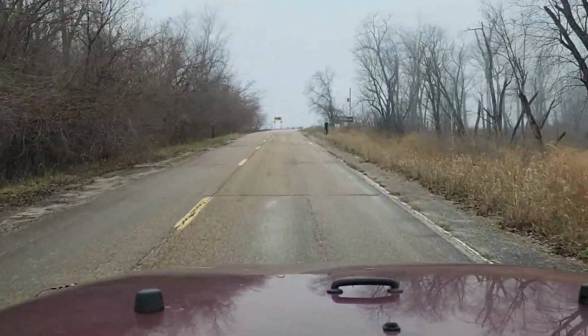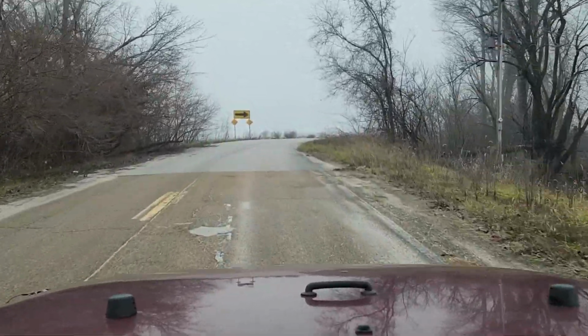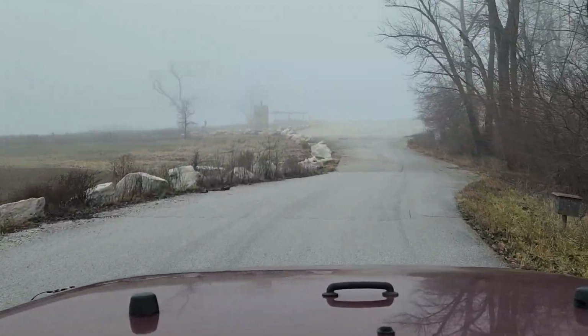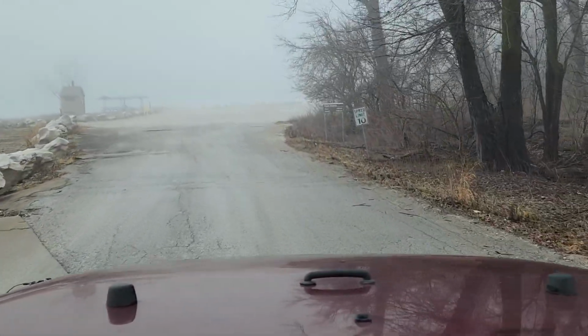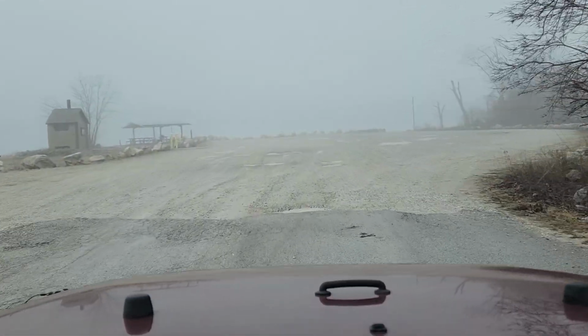All right, we're at the John A. Rec area. There's supposed to be dispersed camping here. That means free camping. Dispersed camping is camping in an area that is not a designated campground. So we're just back here. If you don't want to watch this, just fast forward it because Hannibal is next. But we're just back here to make sure that iOverlander is correct and that there's no camping signs back here.